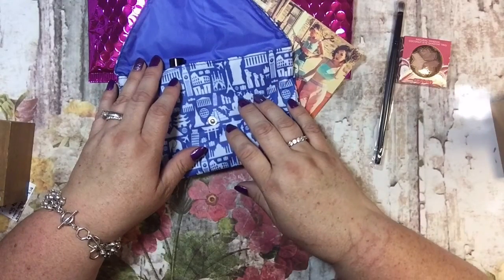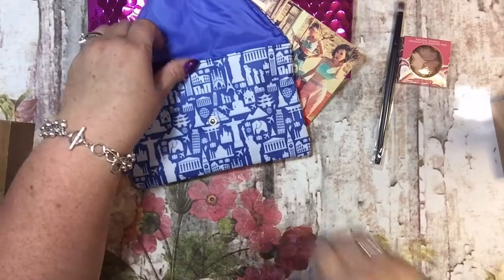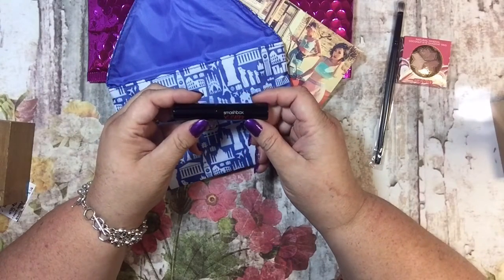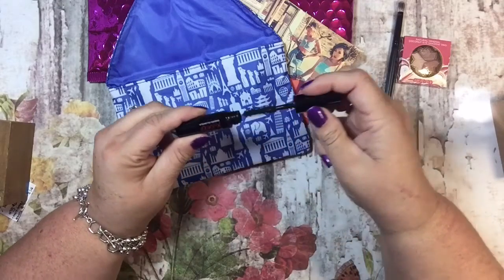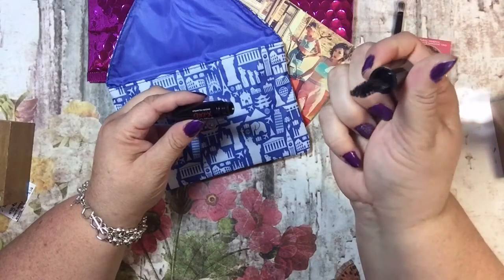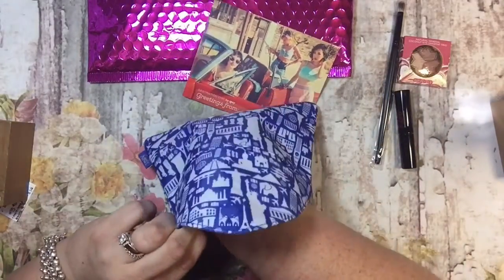What are those bags called when you send them? Care package. I can never remember that, I always want to call it a goodie bag. This is Smashbox X-Rated Mascara Volumator. Kind of a neat brush, I suppose. I like it. I might end up giving this whole bag to Katie.